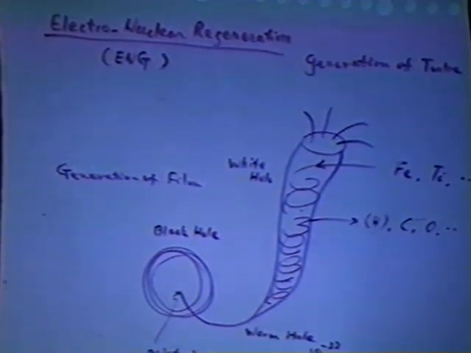And this is a hypothetical theory. We have to explain two different kinds of materials. The first is the tube, carbon tube. The second is the carbon wheel. They are simultaneously produced in the ball.